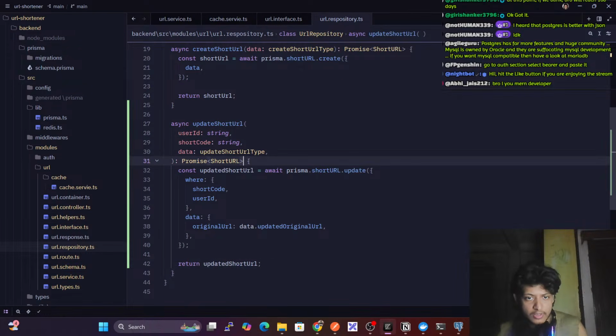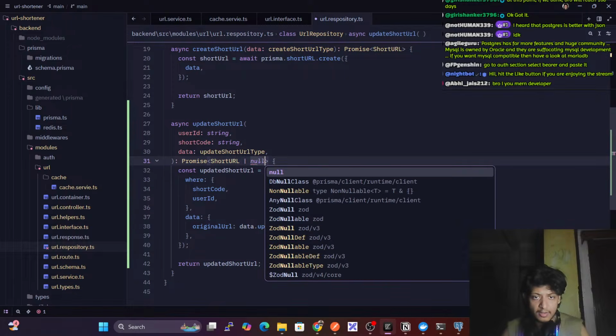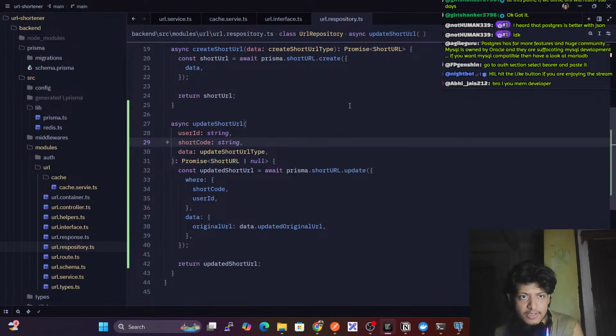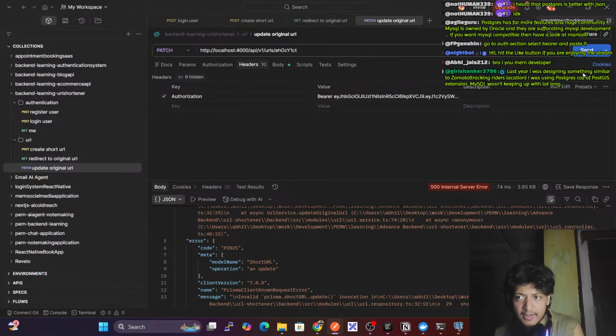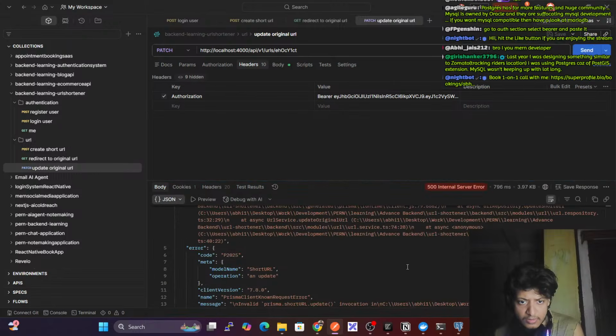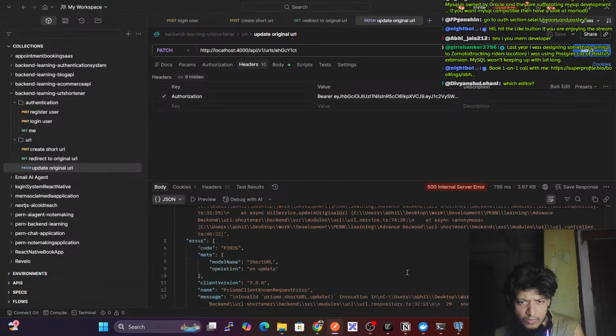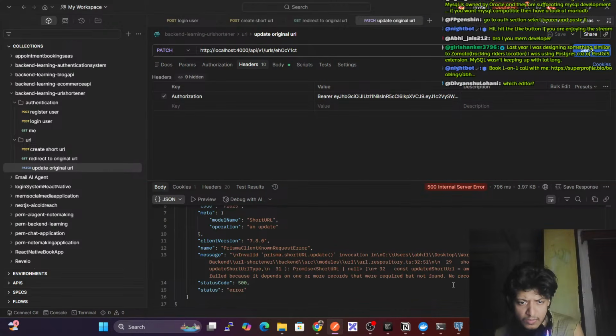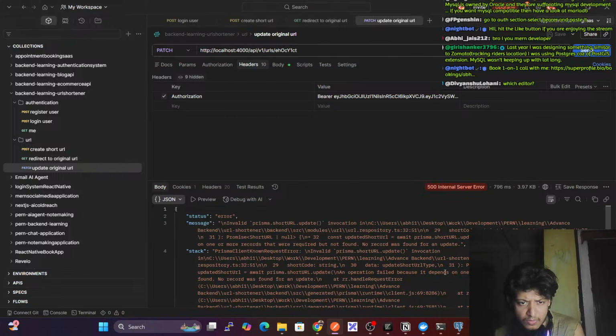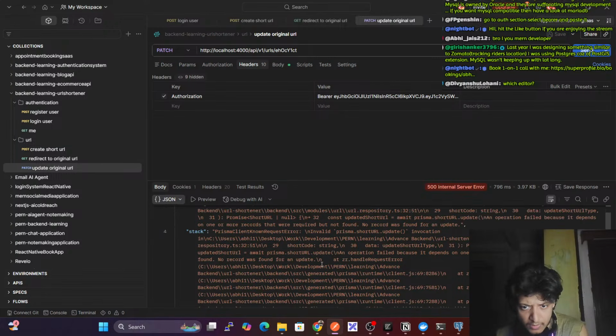And here also it should be null, right? We have this, and now if I try this again, Prisma short update invocation stack update invocation. Okay.